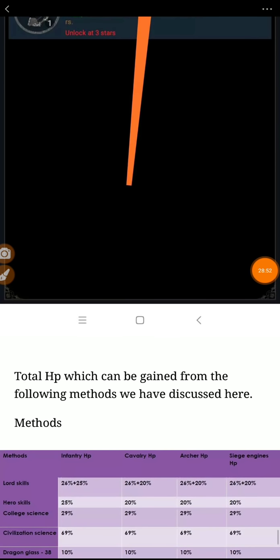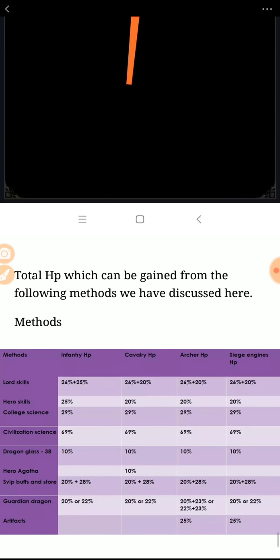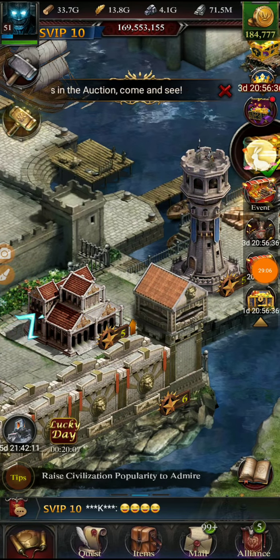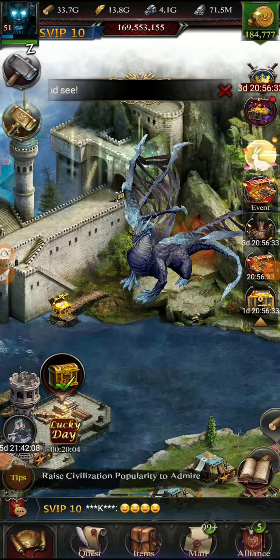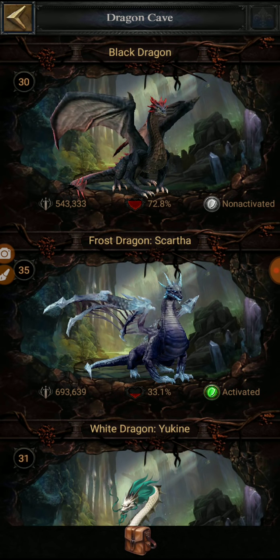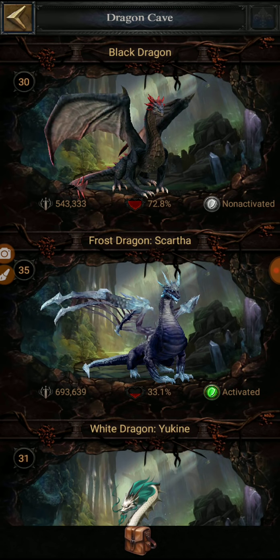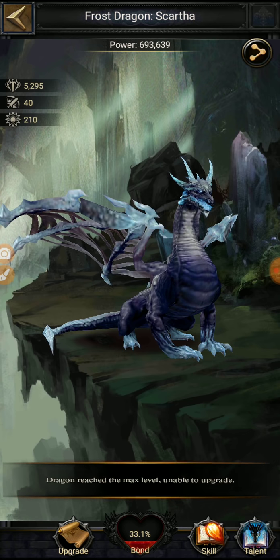Okay, so before we go to the max HP you can have and the table, let's go to the game and quickly check what we talked about after the store and how we can do that. Okay, so we are back in the game. After the store, you could go to the dragon. Like here, I have the Skartha dragon as my guardian right now. So the stats of Skartha are applicable. As you can see, my max can be level 35. That's where I can upgrade to.